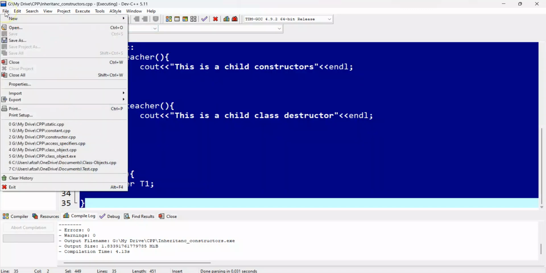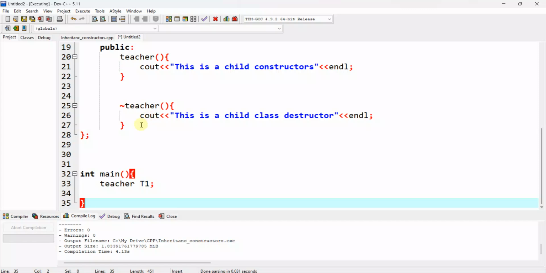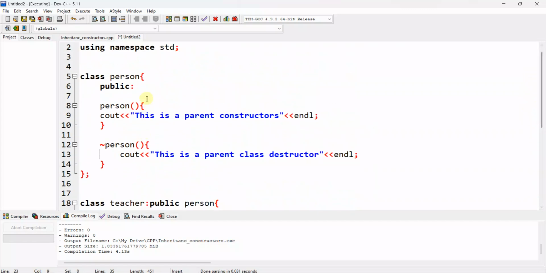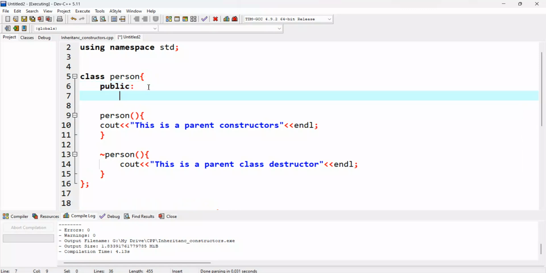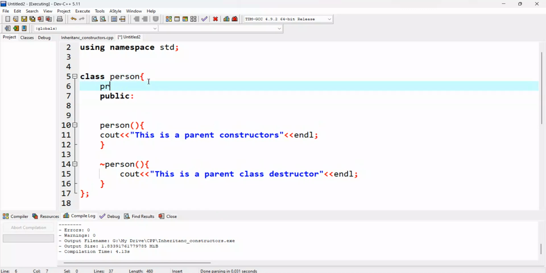I copied the same code and I copy it again over here. I need some data members over here. For example, I need some private data members because we want to check its behavior.